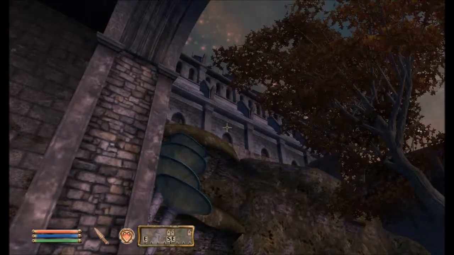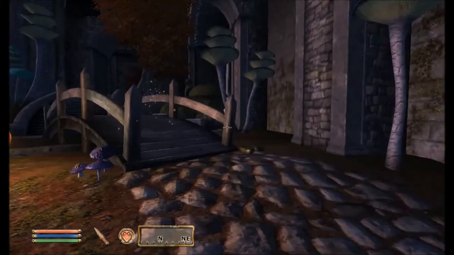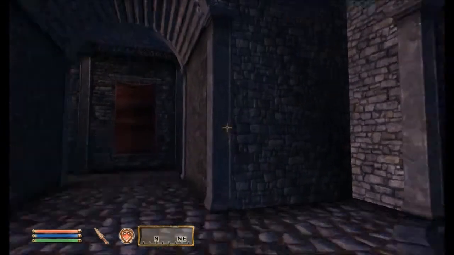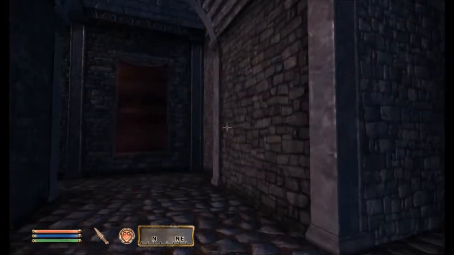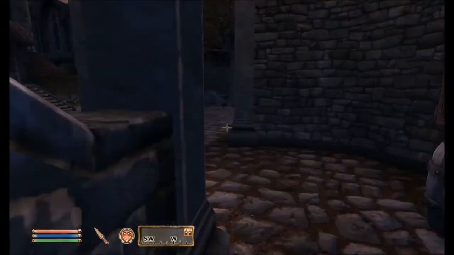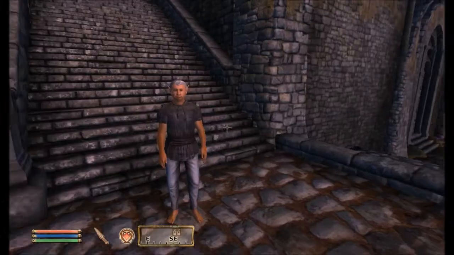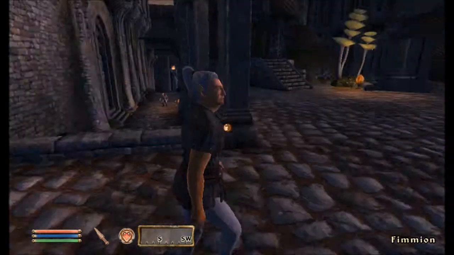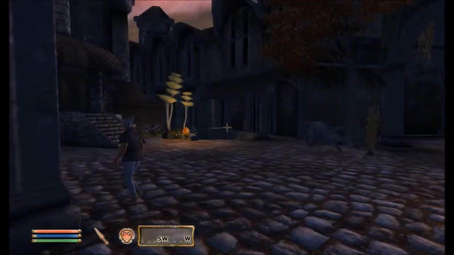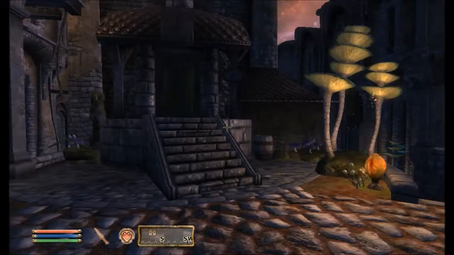Use Sheoth Palace. Alright, so how do I get to there? Or could I just, like, teleport there immediately? The crap? Hi. Whoa, what the crap, dude? Hi. Don't scare me like that ever again.